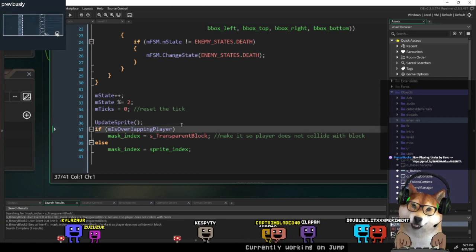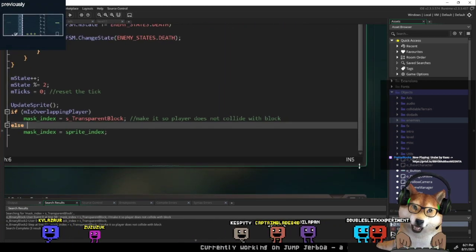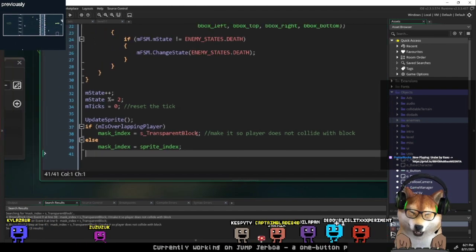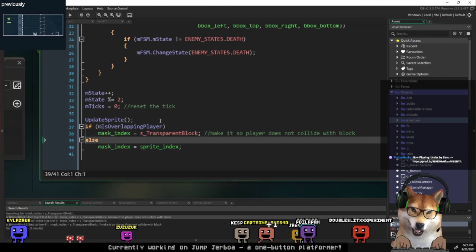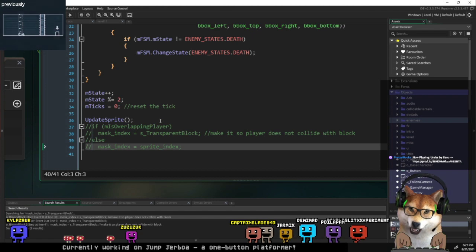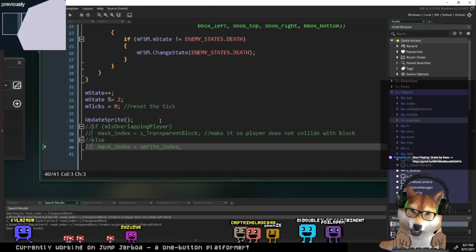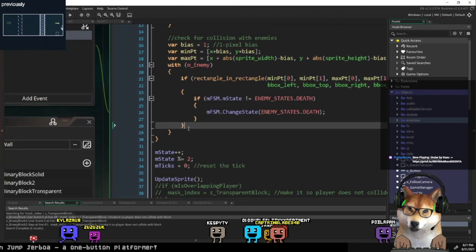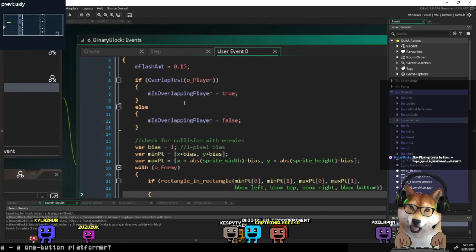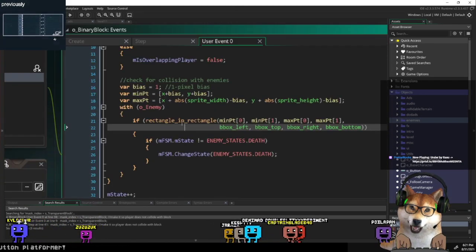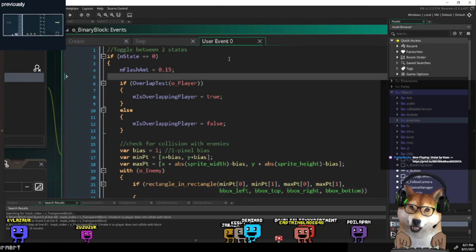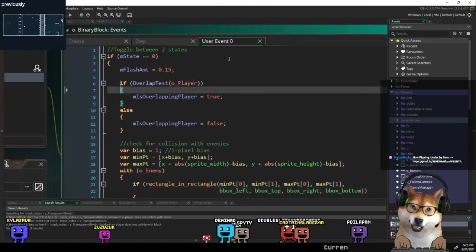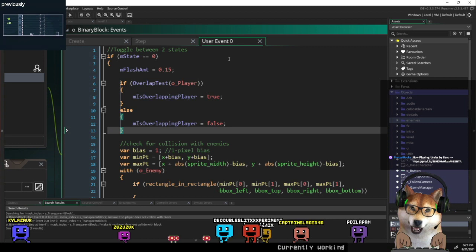Yeah, but the collision response code is pretty volatile, I feel. Let me just comment this away. Yeah, I need to handle a few things. Do I need this? Let me take this away.